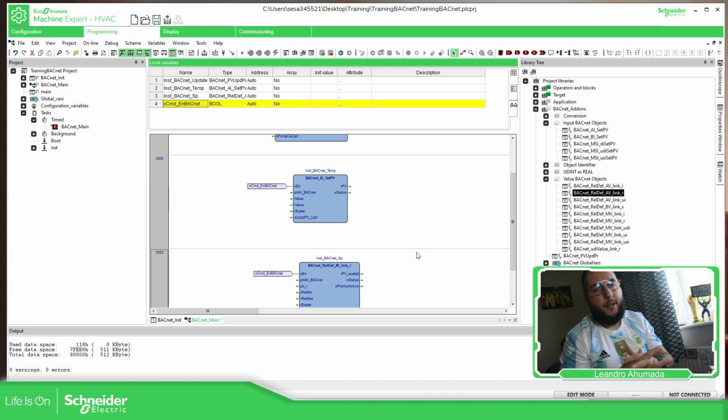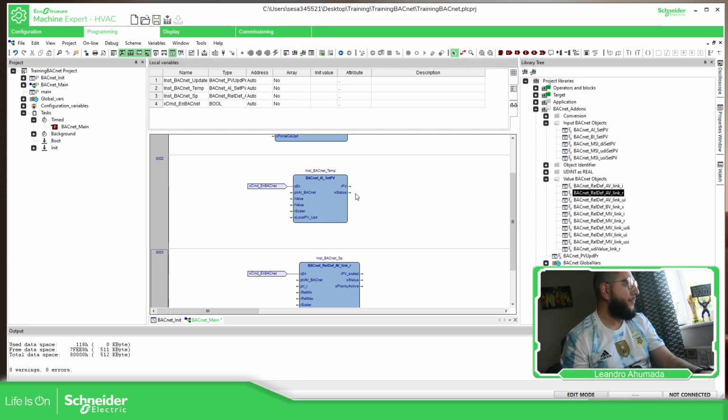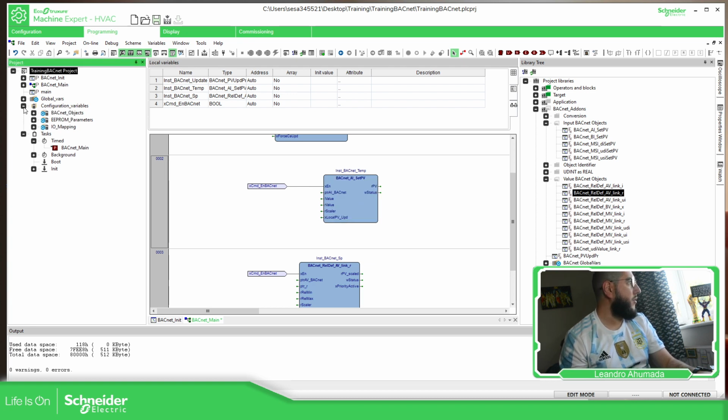This one can be a status variable or an EEPROM, whatever you want. In this case, I'm just doing it this way to make it easy for me. Now, this one I'm going to send the value to the BACnet. So here what we need is the BACnet object that should be here, the configuration variables, BACnet options. As you can see here, I have the analog input temp.